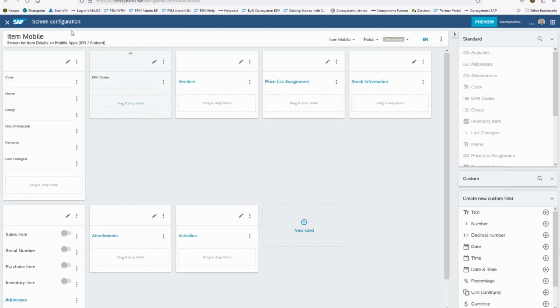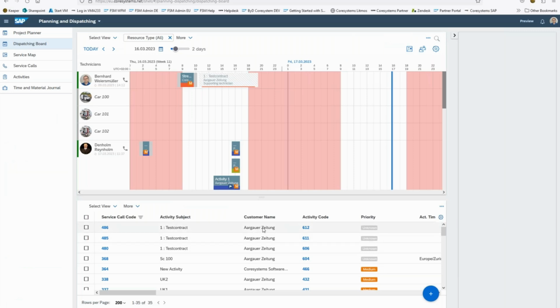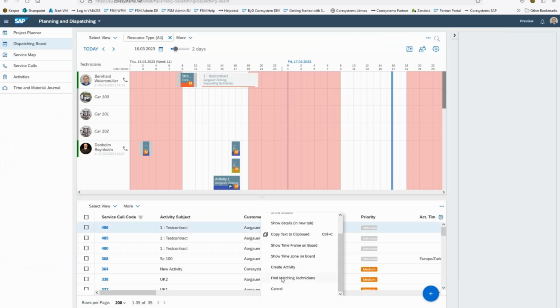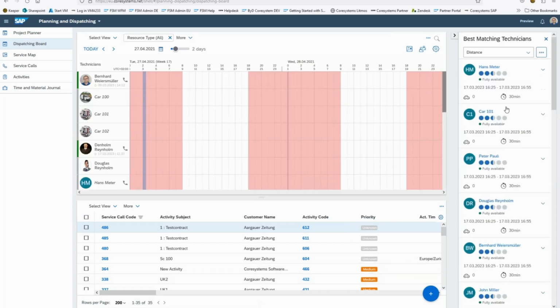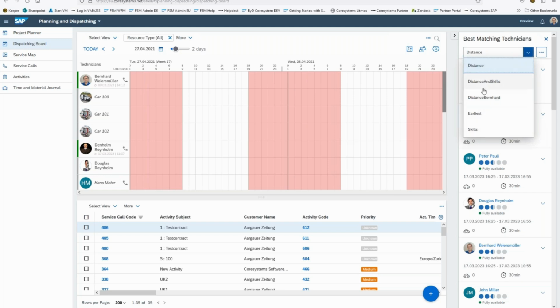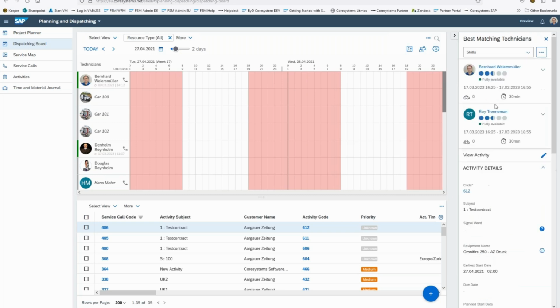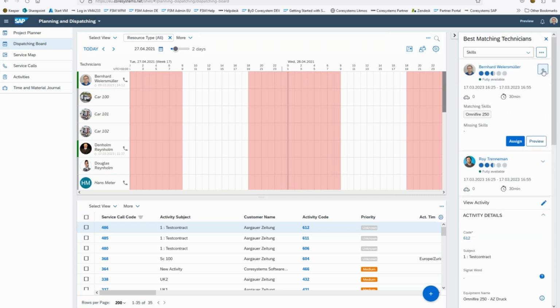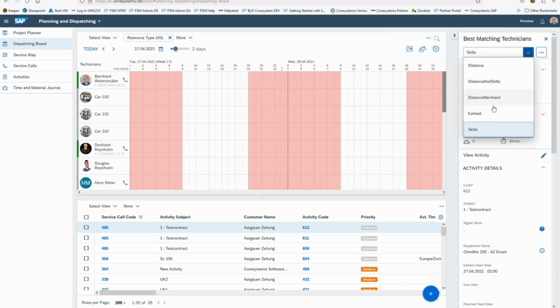If I talk about these policies, before we go into the policy editor, what do I mean? If I use, for example, the right mouse click on an activity, find matching technicians, on the right-hand side you will have a list of results based on the distance plugin, or that's the name, policy. So here you have the policies which are predefined in the system. You could also select skills, so it would optimize for the available skills of the technicians. And now you can already see there is one which I created myself. That means with the policy editor, you can create such policies yourself. They're not only to be used here, but also if you have a fully automatic algorithm in place for planning with business rules, they can also be used there.